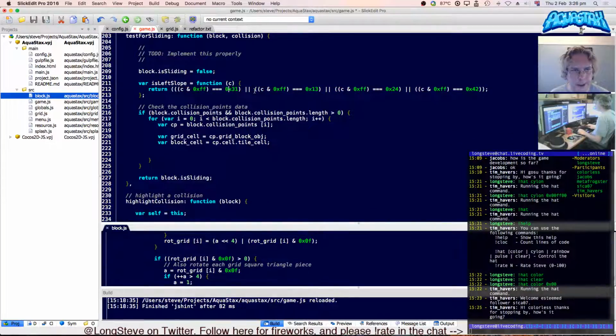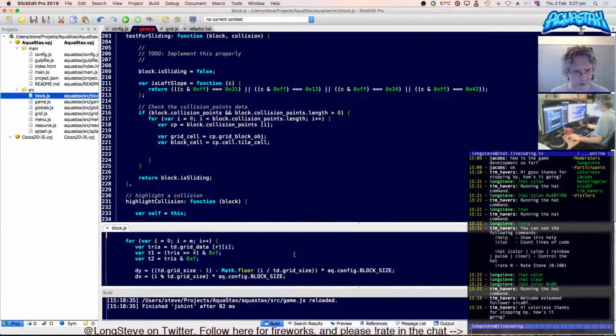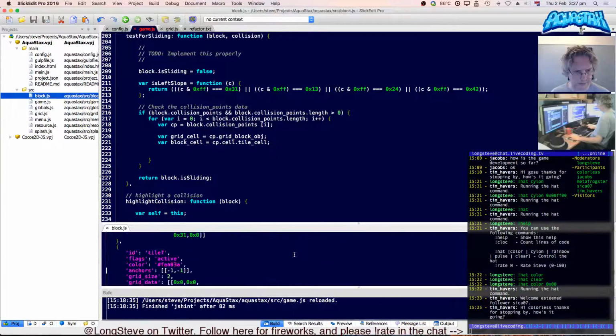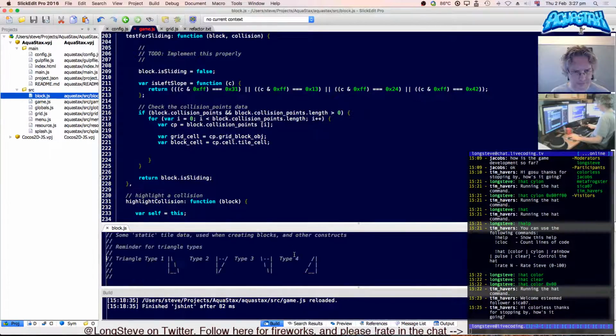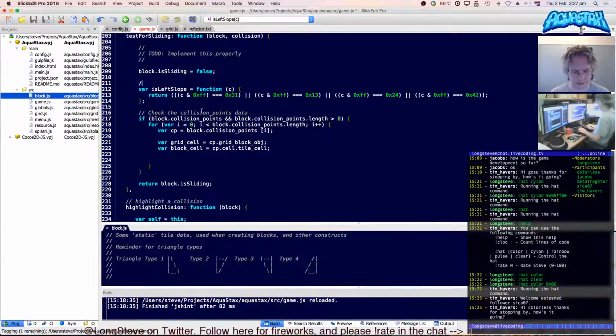So if we've got a left-hand slope, where's my block? There they are. Right, so left slope. I'm thinking slope to the left causes negative x movement.